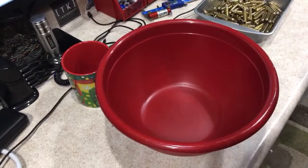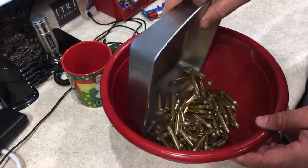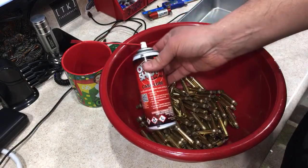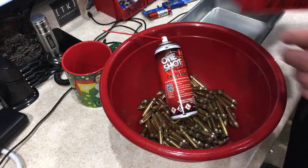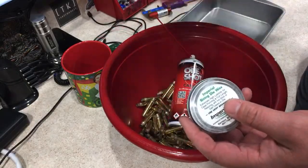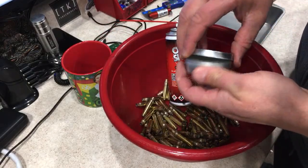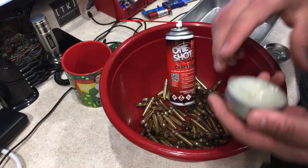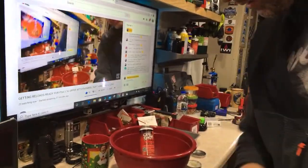This is at least how I lube my brass. That is what I call a bucket of sexiness. I'm sure a lot of you guys have seen this before, but for those of you that haven't, what I like to do, if you don't have Imperial wax, you're not doing it right. And you gotta have Q-tips. What I like to do is use Hornady One Shot case lube. And this is the bomb if you don't have it. Like I said, you're not doing it right. Now let me be clear on this. This is once-fired Lake City brass. That is not fired out of my firearm. Keep that in mind.